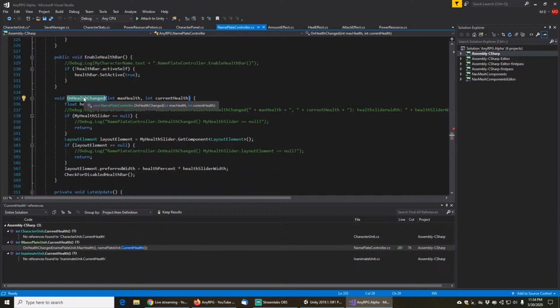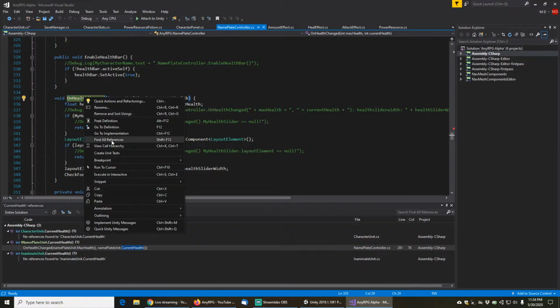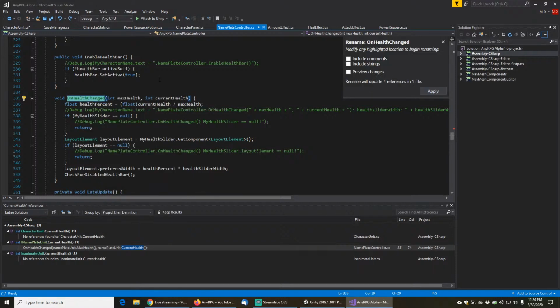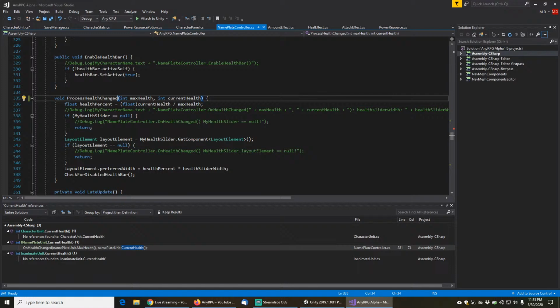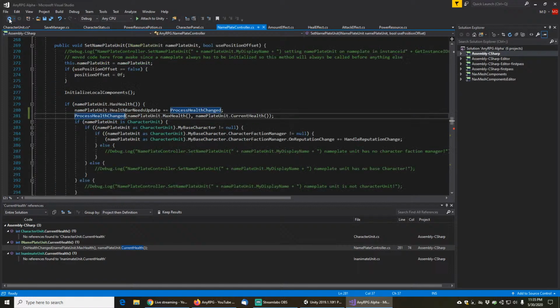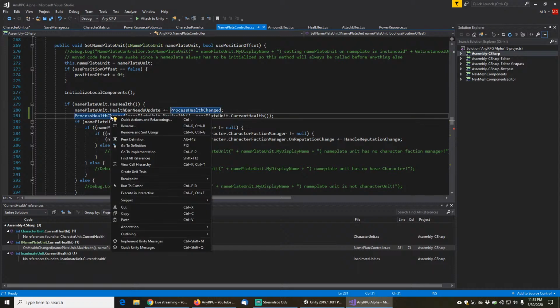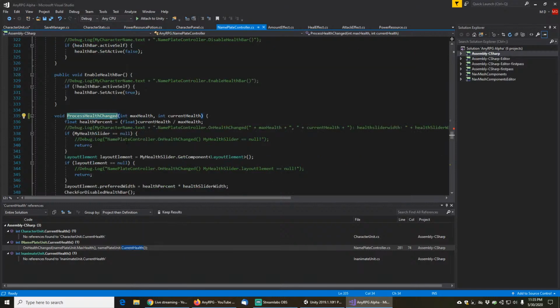This is not onHealthChanged. I want to rename this to processHealthChanged, because onHealthChanged gives the impression that this is something to do with delegates, and it's not. So we're going to call processHealthChanged. Let's go to the definition of that.